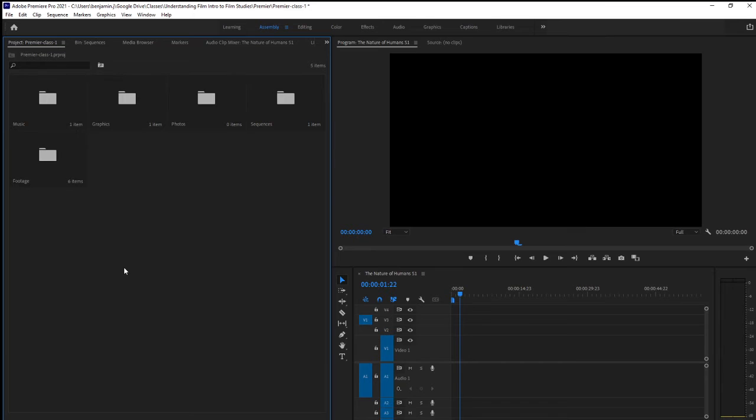So organization is critical. It's why it's the first step. Editing can get really complicated really quickly. So you want to have things really well organized. And also, you always want to be mindful that this project could be something you work on with a team, or it could be handed off to someone at a later point. So you want things to be organized and intuitive.